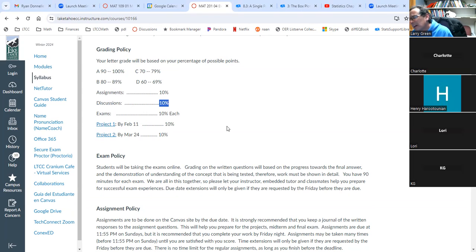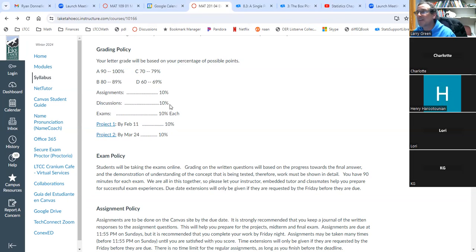I've actually been one of the, it used to be the statewide evaluator of online classes. Now they do it by college, but they used to do it by state. And I was one of the evaluators. I looked at a whole bunch of classes. They all use discussion posts, and you're going to have to do it too. So that's just part of it.